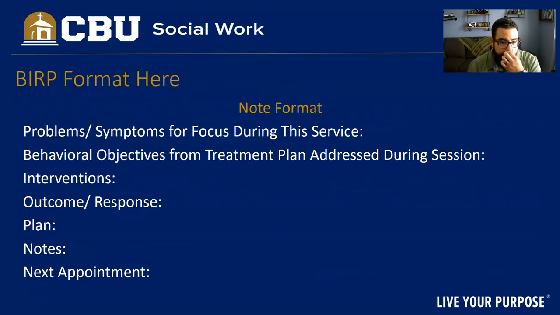So what I'm going to do here is, let's look at what we've got here. This is a typical format for providing mental health services, your progress note after a therapy or therapeutic services session. Some of you may be wondering, is this going to come on actual hard copy form, paper form, or is it going to be an electronic database? How will this format look? Regardless of what it comes in, this is usually going to be about the same. In fact, for LA County's mental health and for Riverside County, they're very similar, because the counties report to the state on what's billable in terms of services. So they are going to look very similar in their formatting.